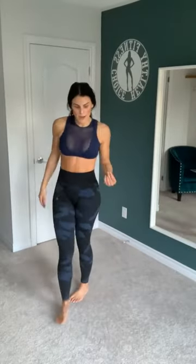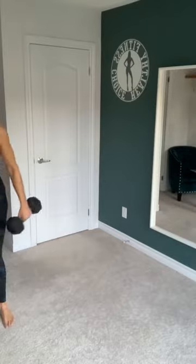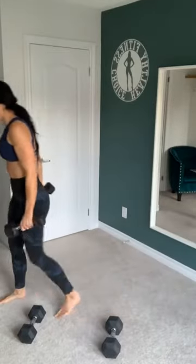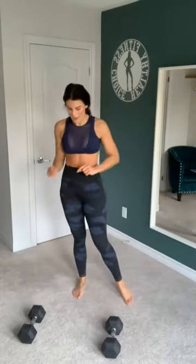Let's go up a bit in weight for our curtsy, and then we're gonna finish the day off strong with a little bit of core, okay? I'm gonna grab 20s, do as you please. Remember, we're all starting somewhere. It's not even about the amount of weight you can lift right now. It's about form, it's about breathing, and it's about consistency, okay?